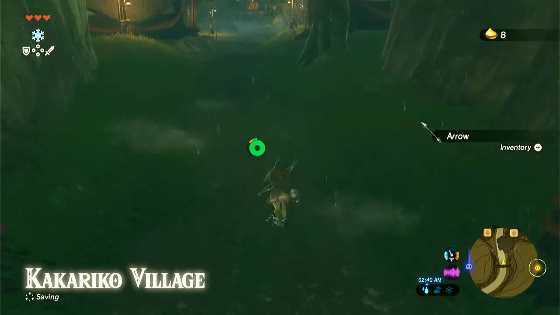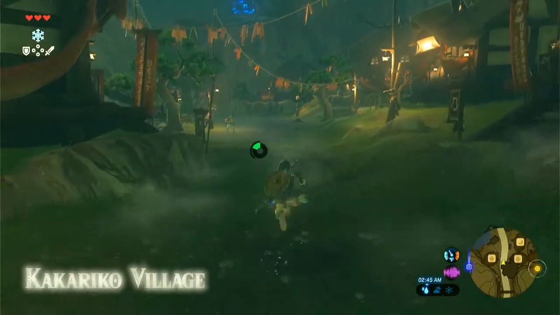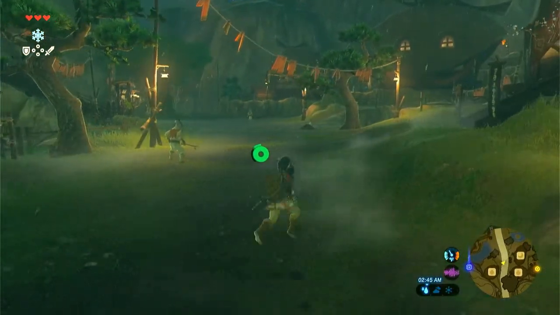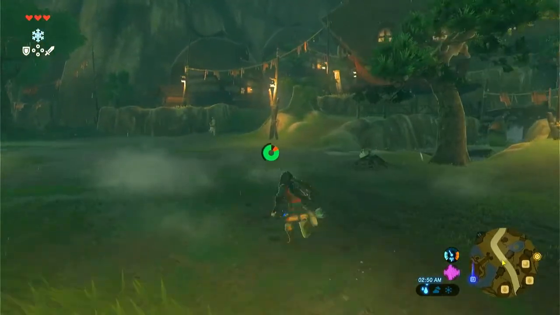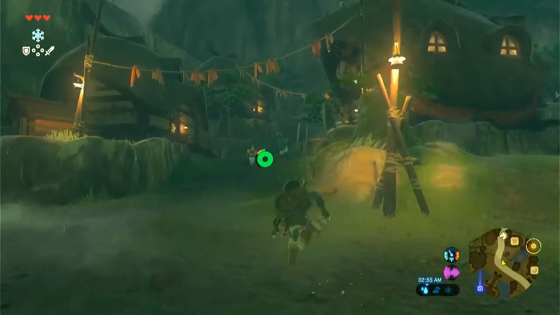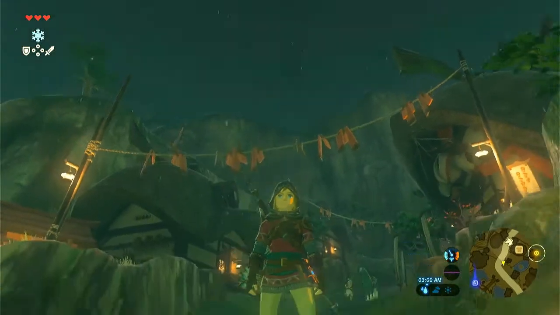Okay. So, I think that's it for episode one. We got to Kakariko Village, we spoke to Impa, we got some new clothing, we got a sick-ass ride. Everything's looking up, looking up Link. So, we'll end it there, and in the next video, we'll go to Hateno Village.